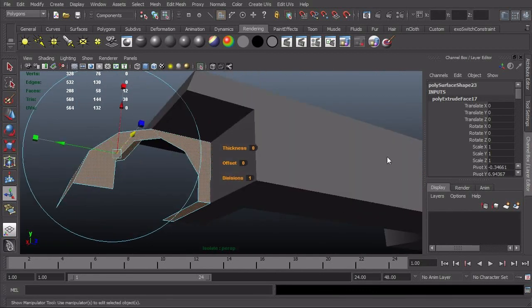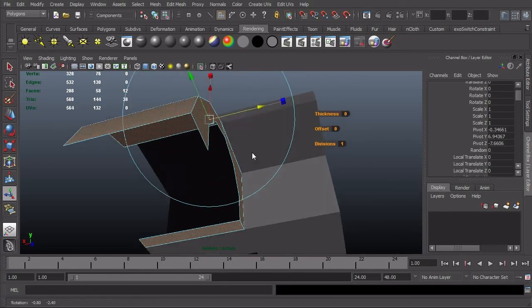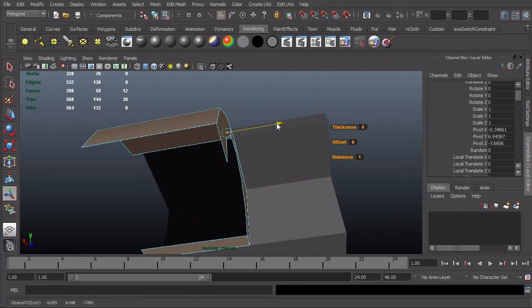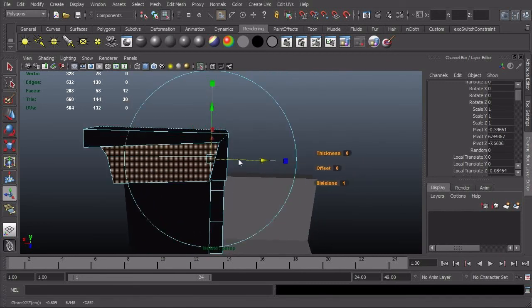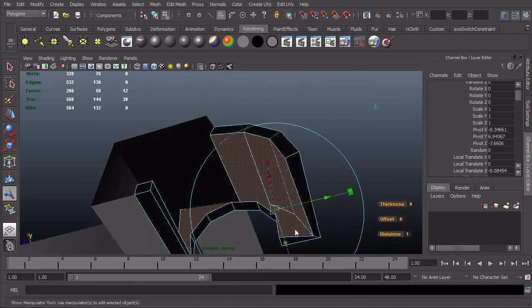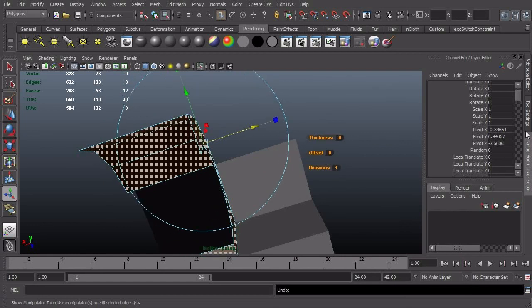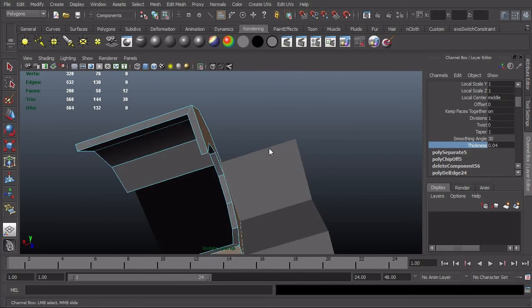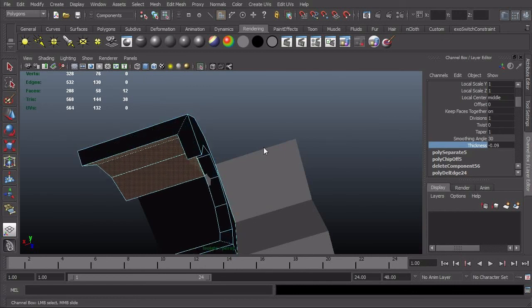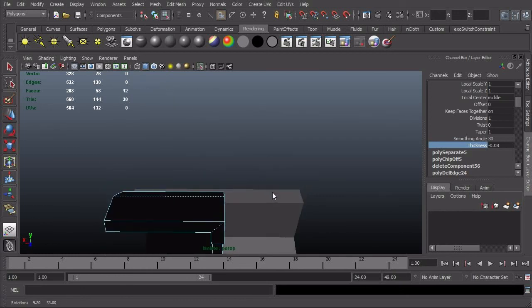Okay, so what I actually want to do though, instead of pulling this, and you can actually see there's a big difference between how these things work, so it's a good thing to show too. So see how I pull this in based on the normal, there's this variation, like it doesn't pull a straight line here. Basically everything will be off just a bit if I do it based on the normal. But if I do it based on thickness down here, and I'm just going to use control because I just need a very small amount. See how nice and even that comes out? So that's what I want, something more like that.